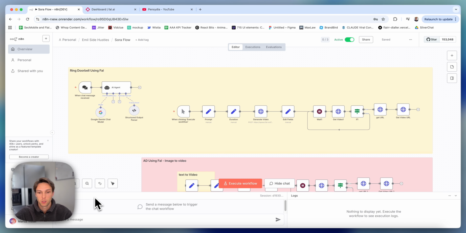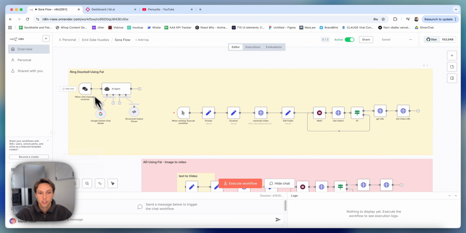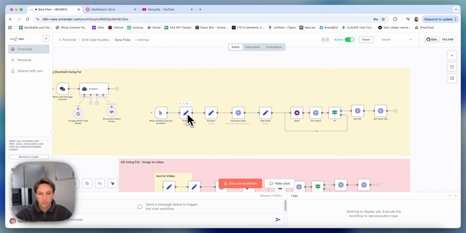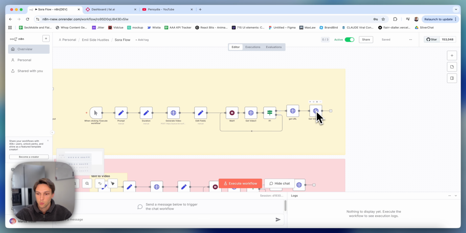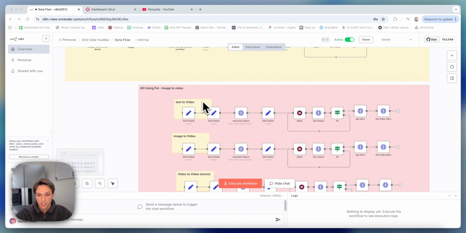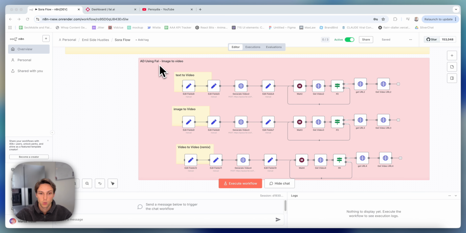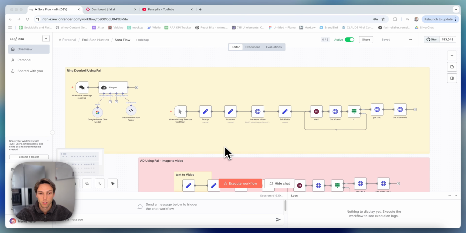So I've built this workflow and I'll walk you through it in a second, but essentially you create your prompt over here with the help of Google Gemini, and then basically you insert your prompt over here and then you send it over to, we're using Fal.ai in this case, and I'll show you how to set that up. And then essentially we wait for our video, and then over here we will get our video. Additionally, in this file, I created some additional ones for creating ads. So if you want to make short form ads, you can use the text to video, image to video, and video to video, which remixes your video to create ads. But for this video, we will focus on the short form Ring doorbell content.